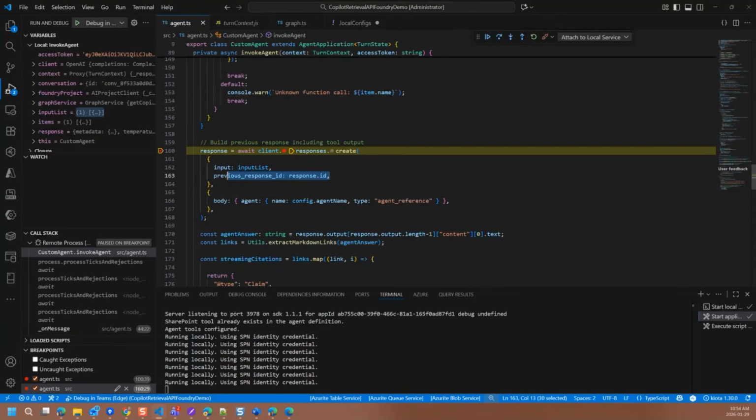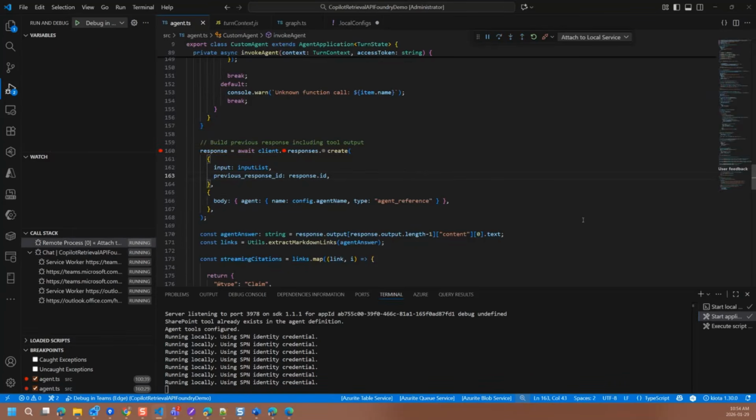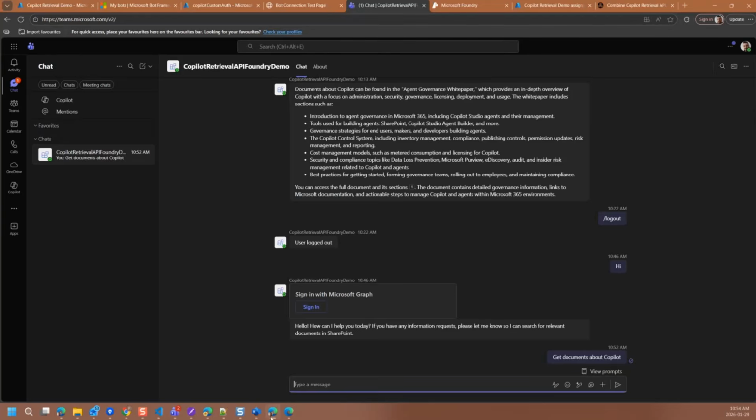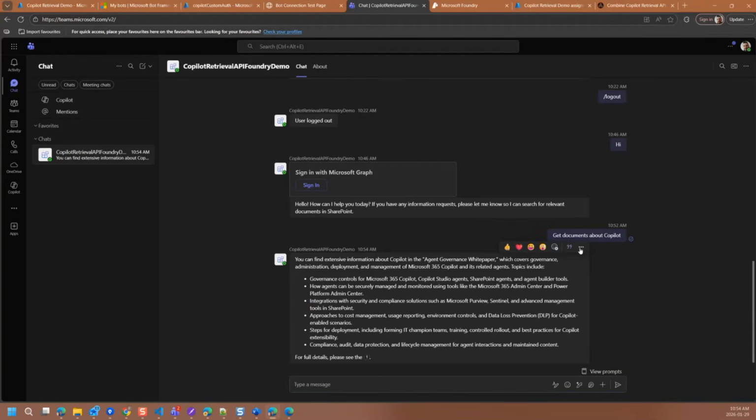It references the previous response ID, but this time with the data context retrieved from that API. And now I will be able to get an answer based on my live data within 365. If I inspect the citations, that's a link coming directly from my SharePoint.